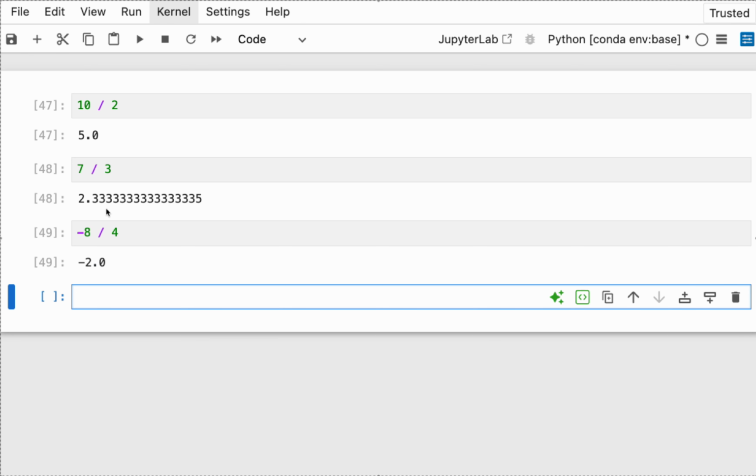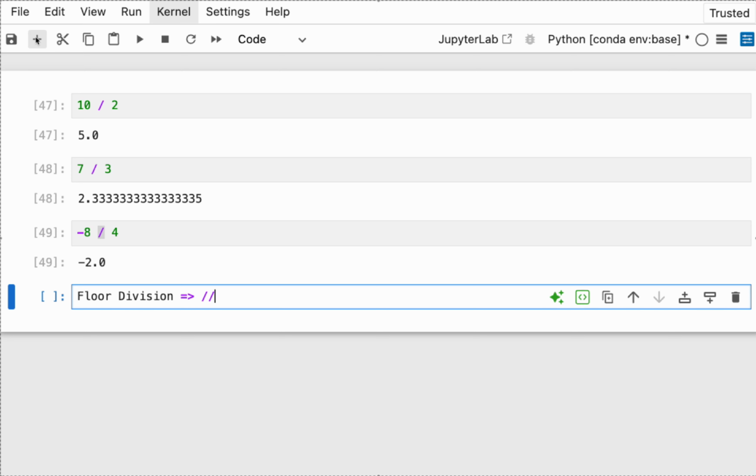Now, what if you want to do the division, but you don't want it to be returned as a float? You just want to round it to the nearest integer and not a float. Then that's where the floor division comes in, and I'll write it down. It looks like this. Normally you use the single forward slash here to do the division like this. But to do a floor division so that you get only the nearest integer, you use a double forward slash like this. So 2 forward slashes for floor division to get the nearest integer, to round it down to the nearest integer.